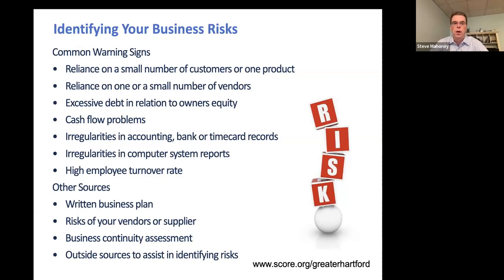So thinking about a reliance on a small number of vendors is also an external risk, a warning sign to think about. We talked about the financial statements over the last week or so. And if you recall, when I was sharing with you the balance sheet, we talked about the balance sheet being a measure of the financial health of a business. You want to have assets in excess of liabilities. You want to have a positive book value. But we talked about one of the bad examples being a business that was heavily leveraged, meaning they've got a lot of debt relative to their assets or their equity.